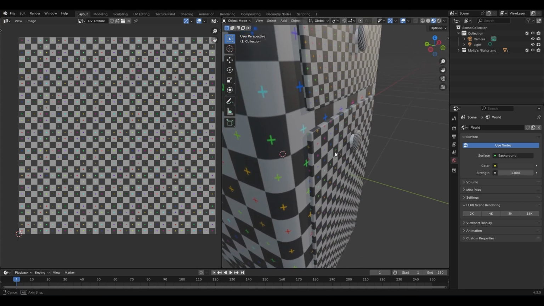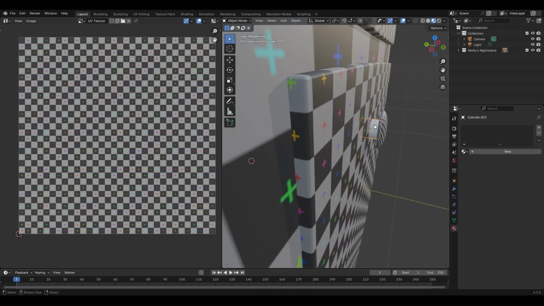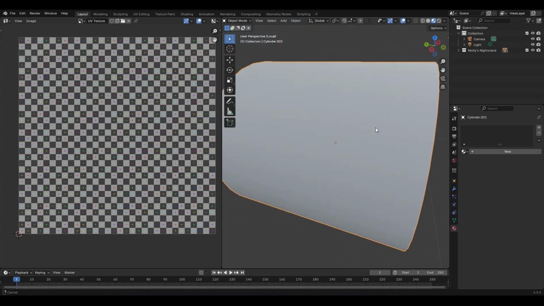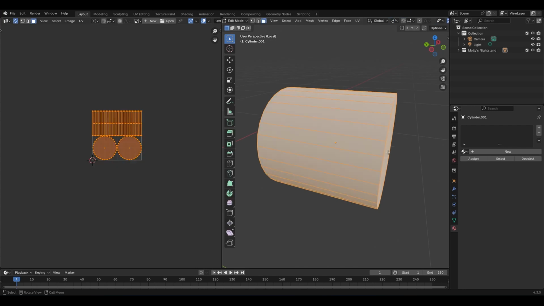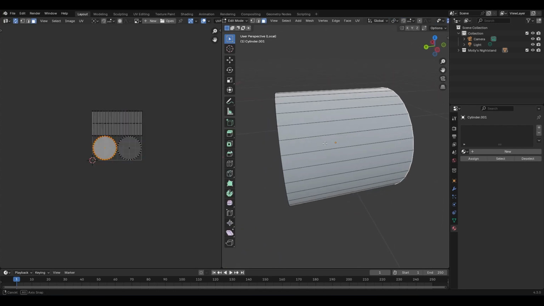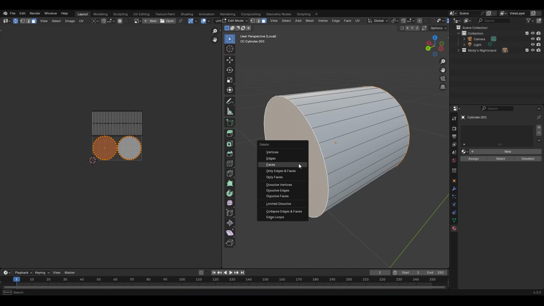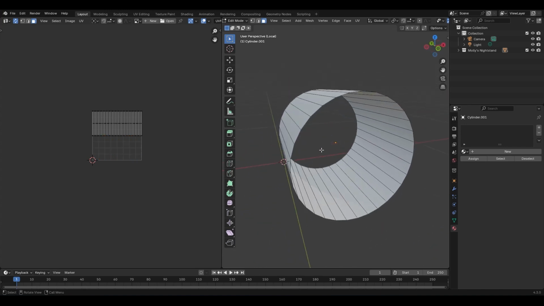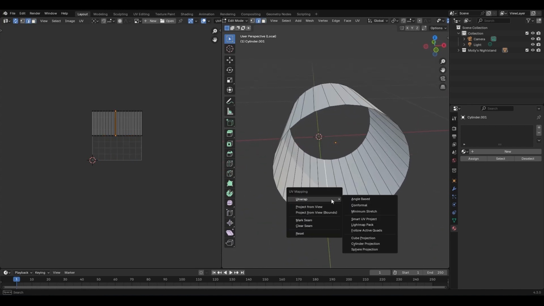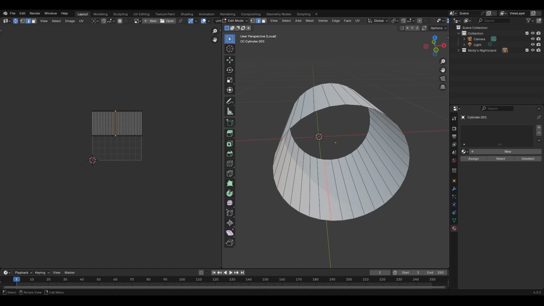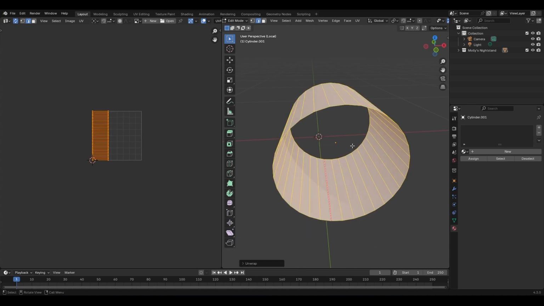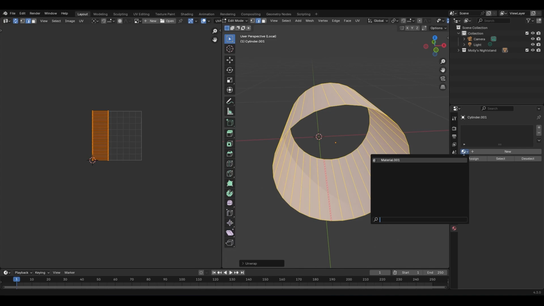Now, there's just this cylindrical object behind the handle left. So, I'm going to select it, go into Local View, then hit Tab to enter Edit mode, select the cap faces, press X and delete them. I'm going to select this edge, press U and Mark Seam, then press A and unwrap it. And now I'm going to assign the material to it.